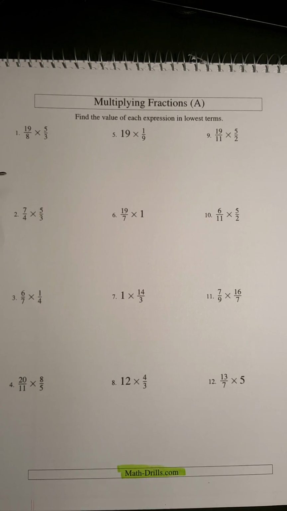Okay, so let's go through, and I'm just gonna tackle a few of these problems that I really like based on the fact that I can simplify them or maybe not simplify them. As you can see, some of them have whole numbers. So let's just go through and try a few and see how we do, okay? So let's tackle this first guy. This is a really ugly fraction. And I say it's ugly because 8 and 5 are not going to simplify. 19 and 3 are not going to simplify. They don't have any factors in common. So I'm going to have to multiply straight across.